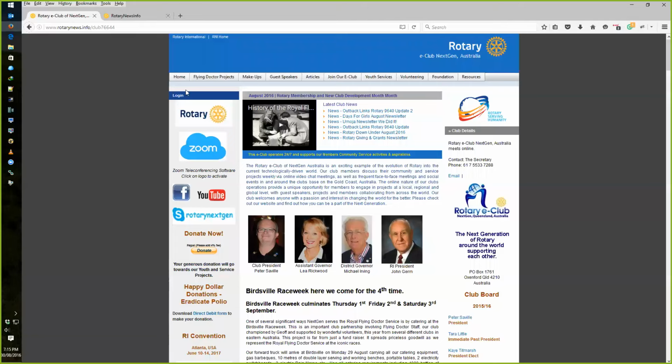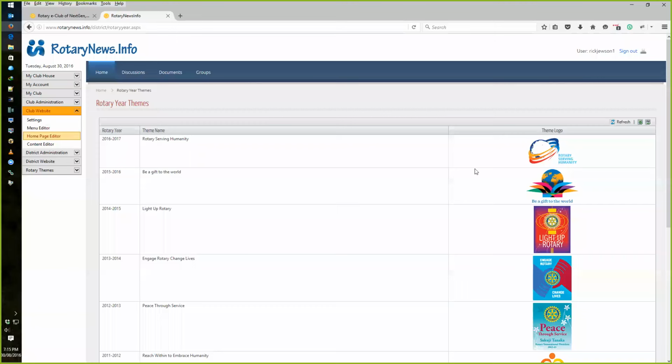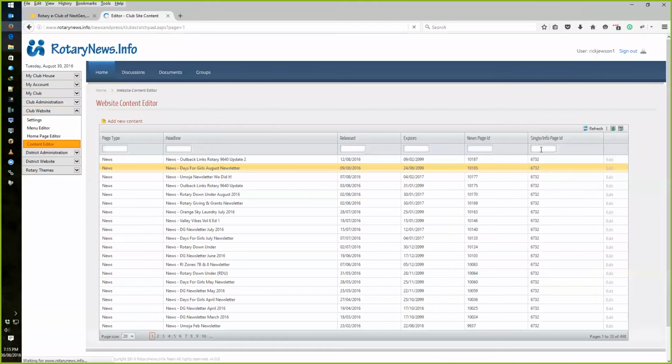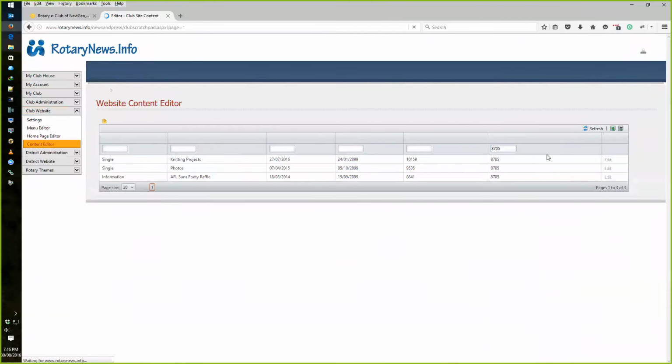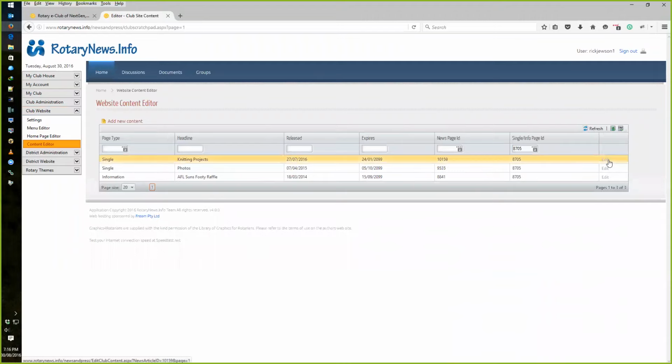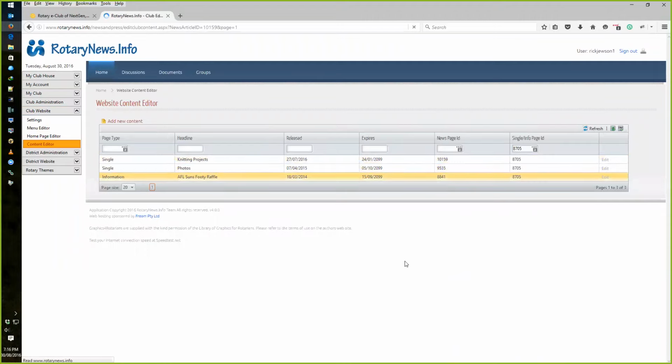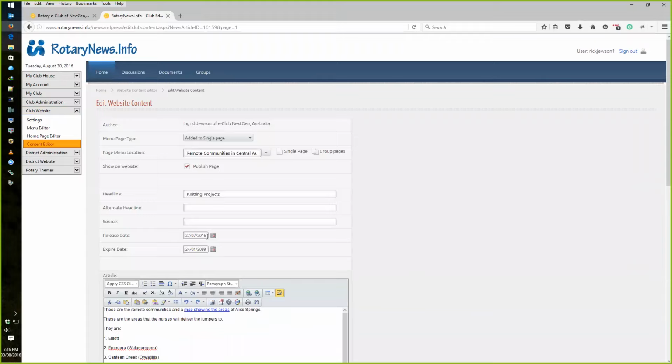Oh, which reminds me, when you create a new page, go to Content Editor. Go back to that one we were on before. It has this thing called the expiry date.